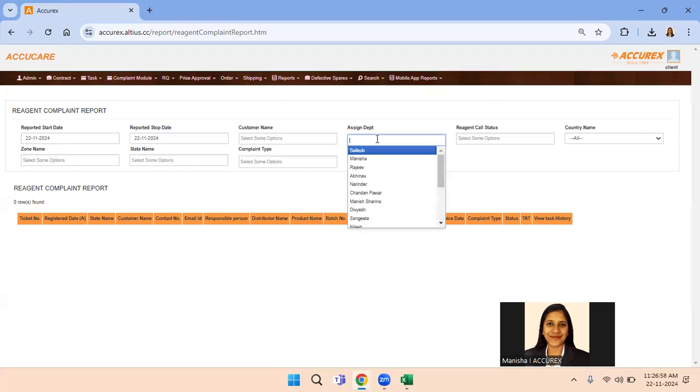Or you may want to understand where exactly the complaints are stuck, which departments and which people are involved. You can filter by that.